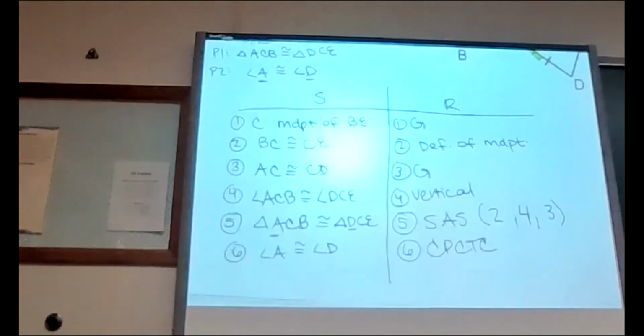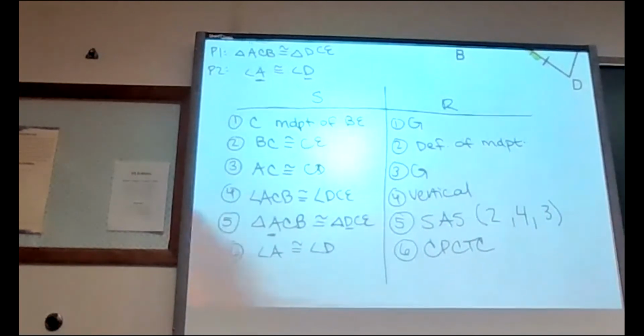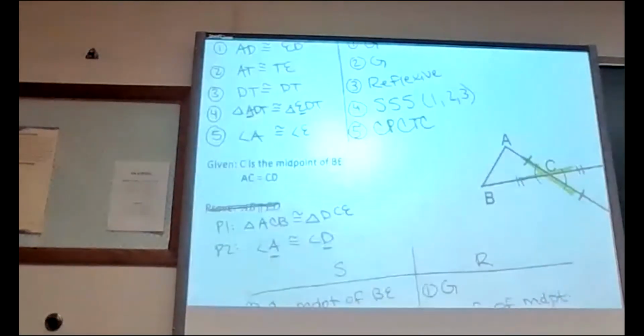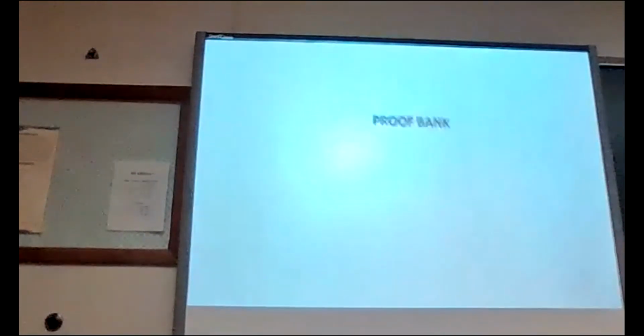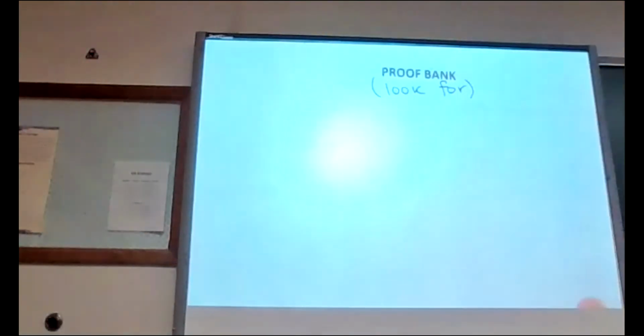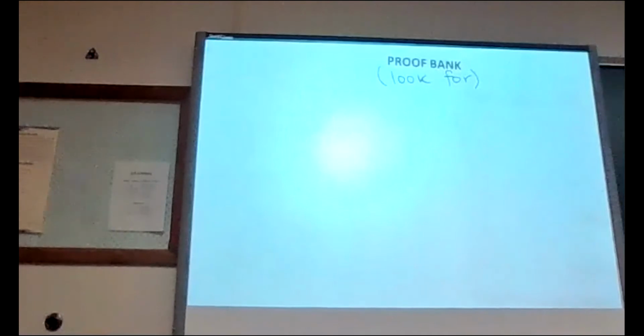Okay, now before we are done for today, we'll see what we have time-wise at the end, but we'll leave the proofs for right now, the rest of them. If you flip this over though, there is a proof bank. So what we're really writing on this blank page are things that we are going to be looking for, okay?